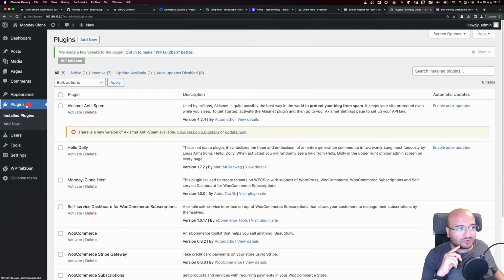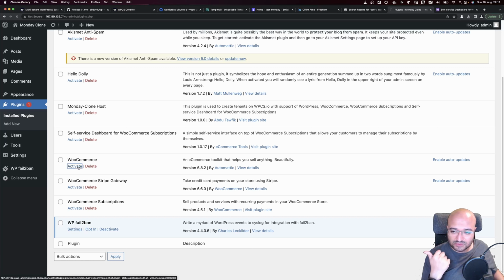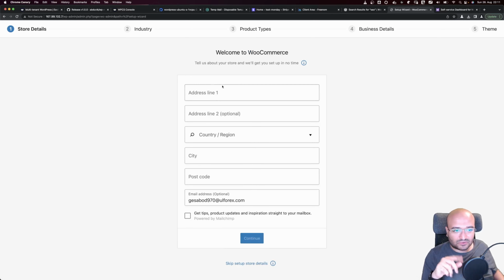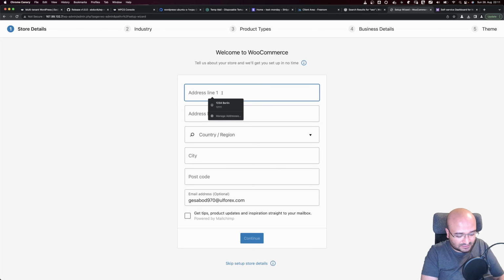Now let's go to the plugins, and we need to activate them in this order that I'm going to do. First part is activating WooCommerce to have the functionality for e-commerce to sell the subscription, like we said. It would take a minute to activate, because it would start building databases and activating different parts, and it would start with a wizard that we could fill in different details.